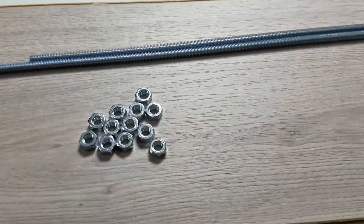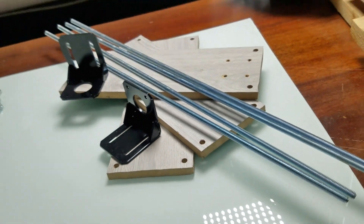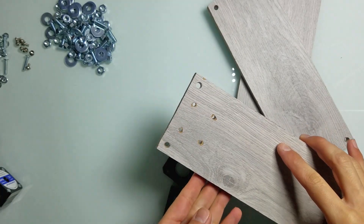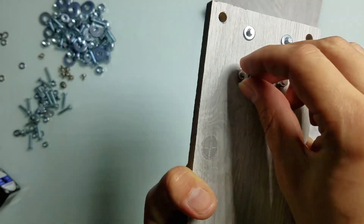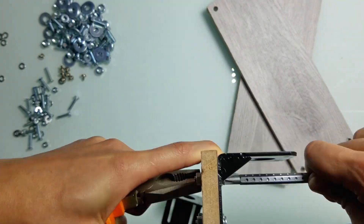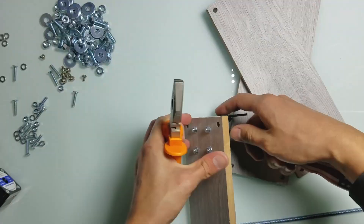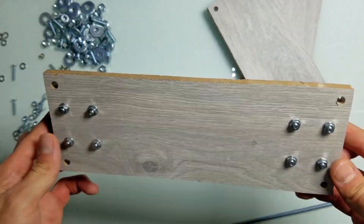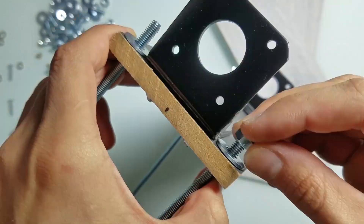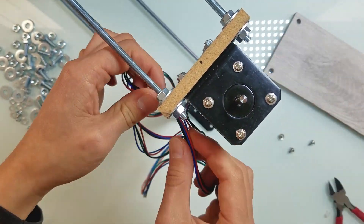After some time, components started to arrive from Aliexpress, so I started to build the robot. I cut laminate floor covering into chunks that seemed ok in size, and started building a frame. All this took quite some time, so I'm going to speed up the video. Sizes and materials are up to you — this is a DIY project after all. In a perfect world, this should all be calculated and tested, but in reality I don't have the necessary knowledge and experience, and I'm also limited in time and money. In this video I want to share my experience, including my mistakes.